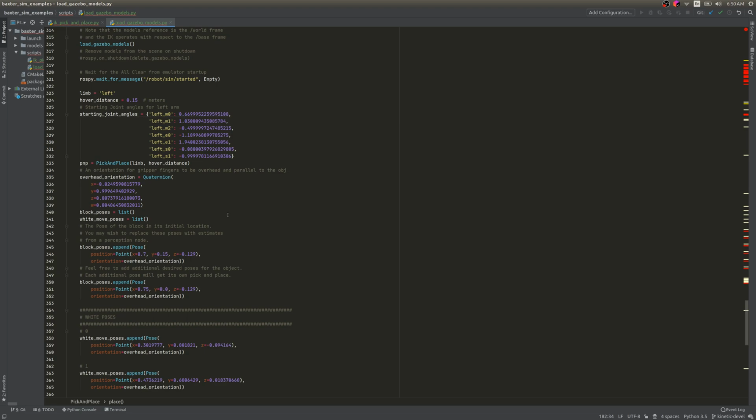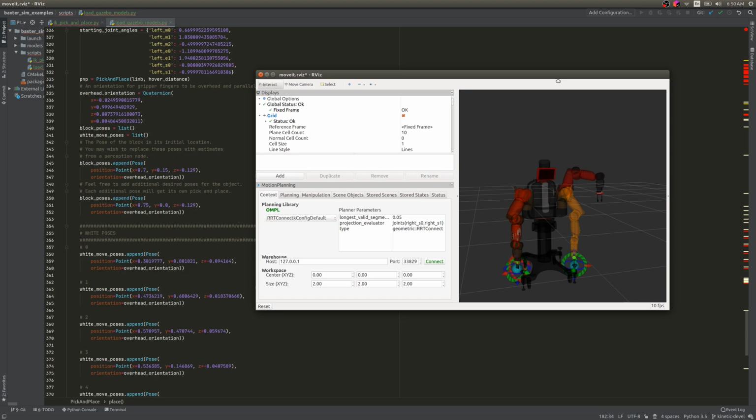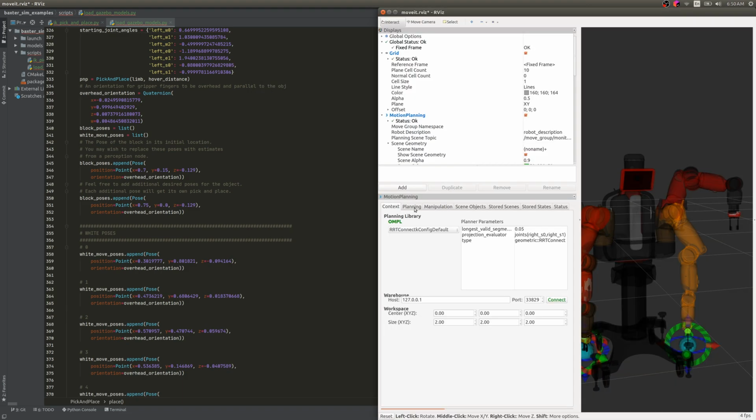Okay, and then what I can do is I can go to Rviz and I can move it according to my needs. Okay, like you just go to planning, and in planning you choose current. Okay, so this is the current position of our Baxter end effector. So if you move it like this, okay, and then you click on plan, it will tell you if it's feasible or not. And if you click on execute, that same thing will be done in Gazebo.